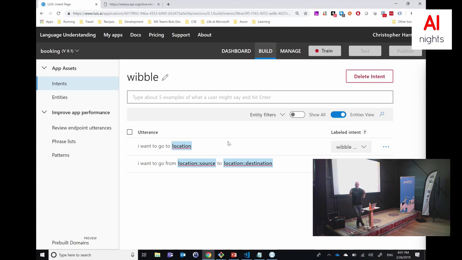Typically, in most scenarios, if a user is sending you partial information, they're not going to be proactive about following up and sending you more information. So typically a user would simply say, I want to go to, or I want to book a trip. Period, end of sentence.